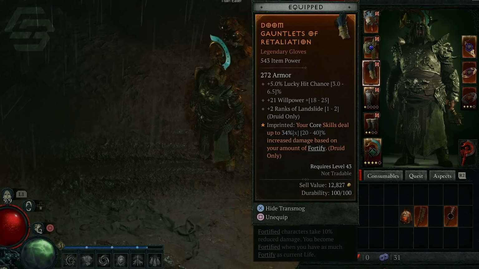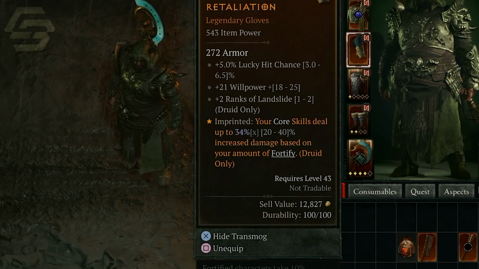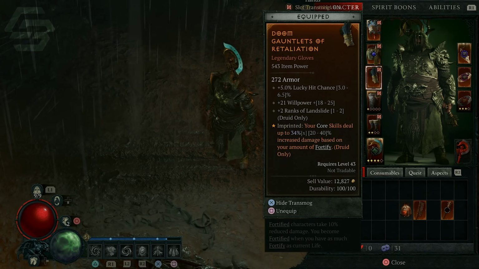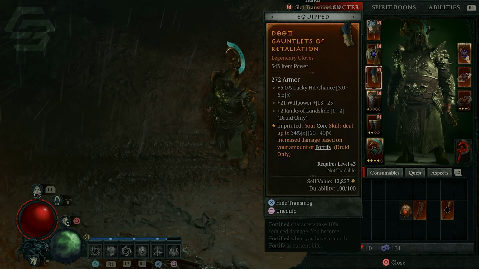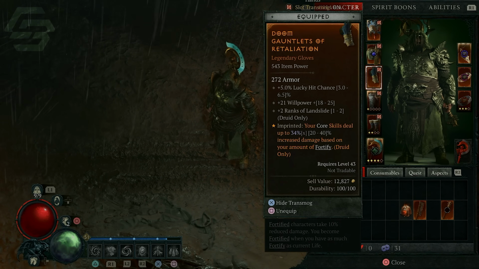For the gloves, I have the aspect of Retaliation. Core skills deal up to 34% increased damage based on your amount of Fortify. Now, if you remember from the skill tree breakdown earlier, you'll know that there's several ways to fortify yourself on this build, and with this aspect selected, you increase your damage and survivability simultaneously.